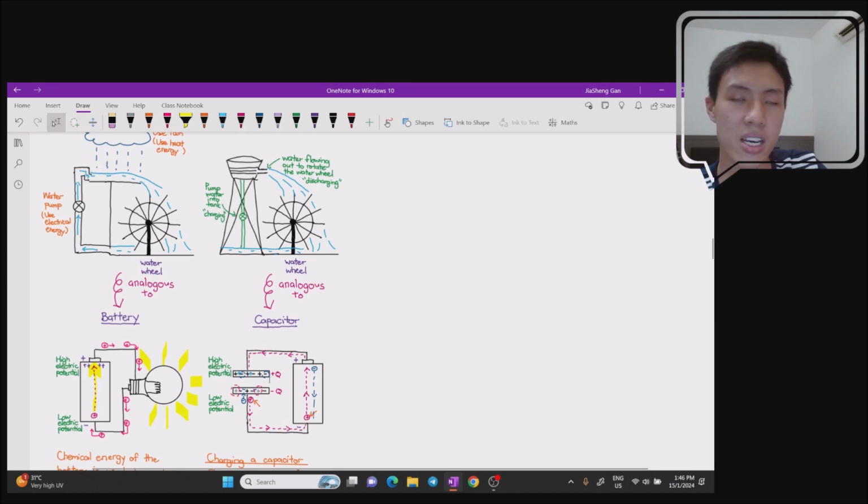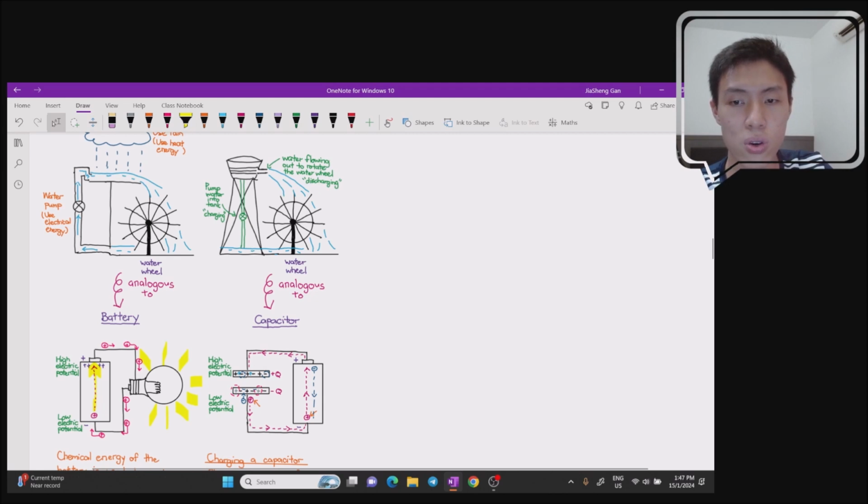Okay, a capacitor has two plates. One of the plates will simulate the lower ground, which is the ground over here, while another plate will simulate the higher ground over here. So if you bring water, or you bring charges, continuously from this one plate to the opposite plate, it's as if you are bringing water, shifting it up to the upper plate to be stored. So now you have more charges being stored in this upper plate over here.